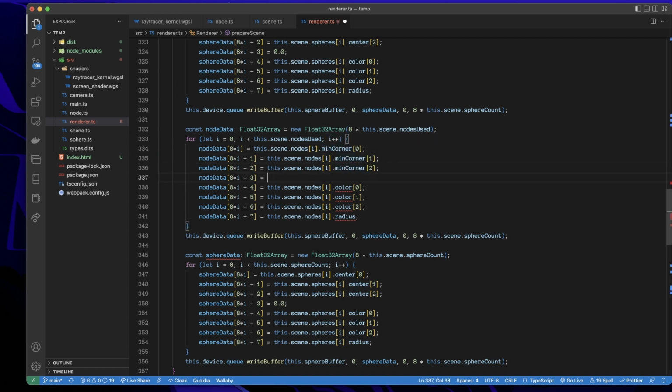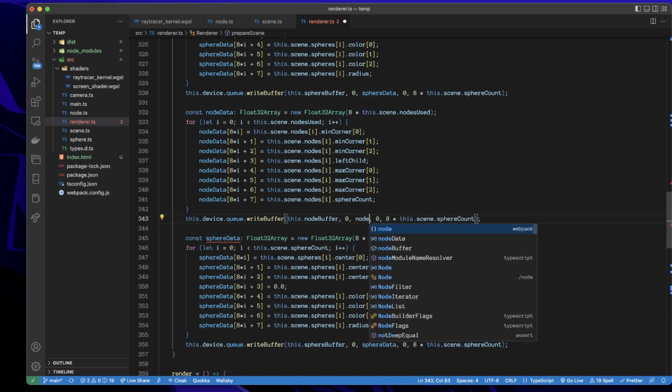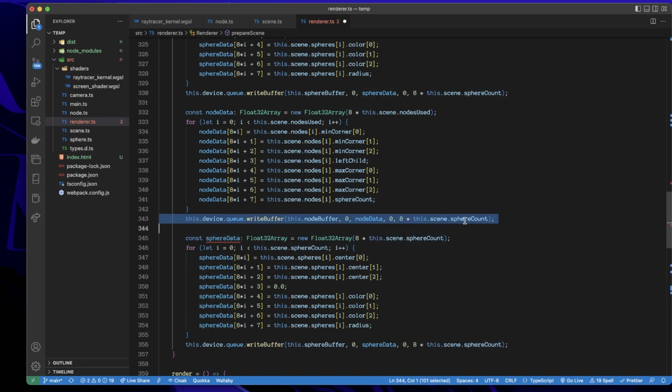So it's min corner, and then left child, and then max corner, and then sphere count. Okay, cool. So we write that in, and then we say write buffer. We want to write to the node buffer. We want to write the node data, and again 8 times the number of nodes used. Okay, see how that goes.